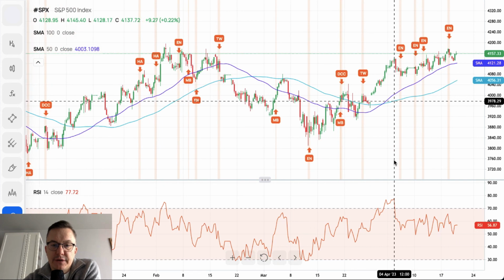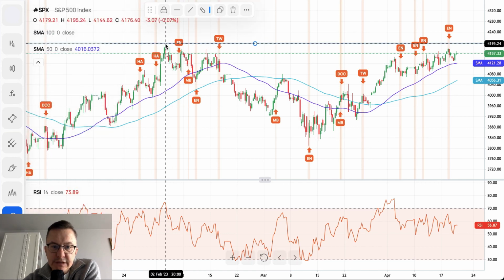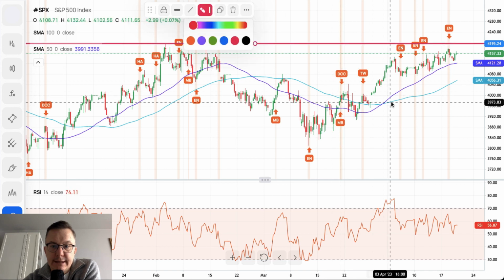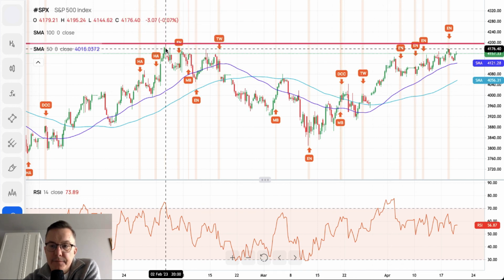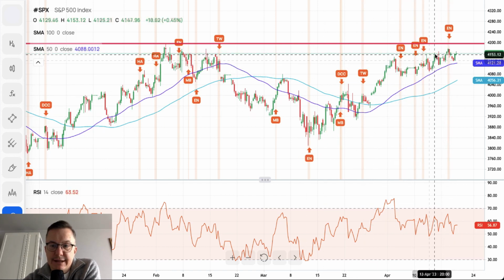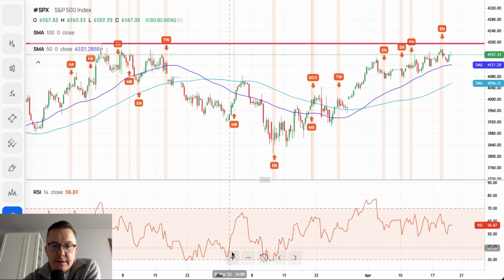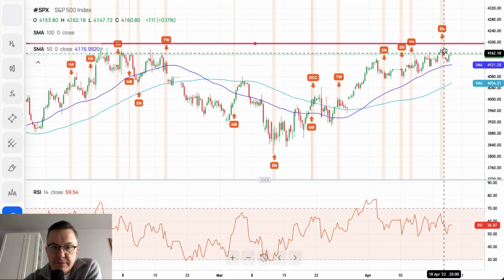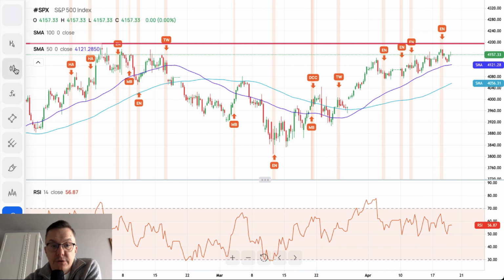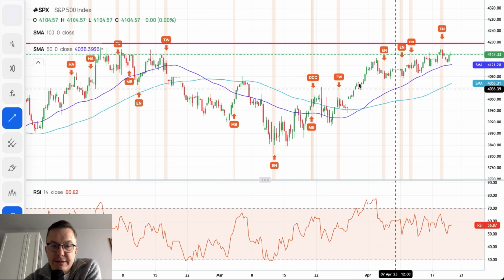So what do we have here on the S&P 500 4-hour chart? If we take a look here, there is a high from February 2nd, 2023. So that's the key technical resistance that has not been tested this year. During the recent few sessions, we got this movement to the upside. Nevertheless, it doesn't look impulsive. So we might find ourselves soon in some sort of test of this high. We might do a double high, and then if there is no breakout, the market might basically reverse.